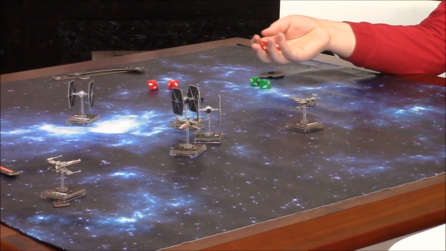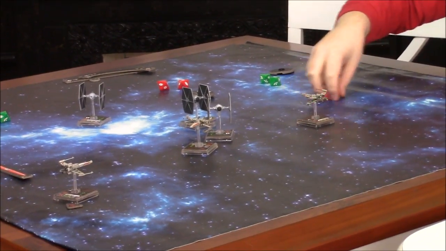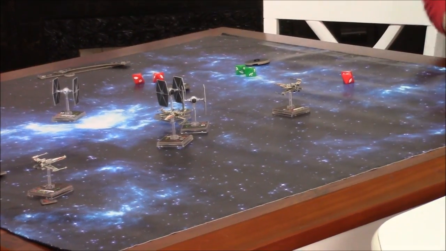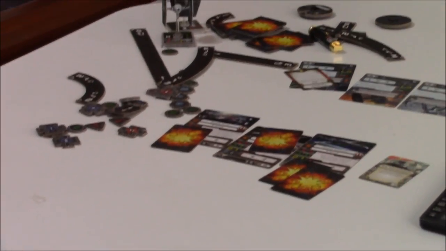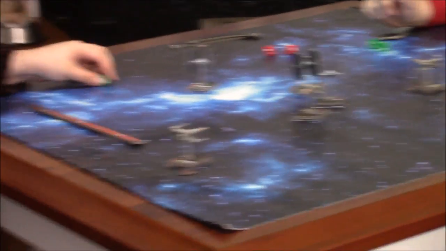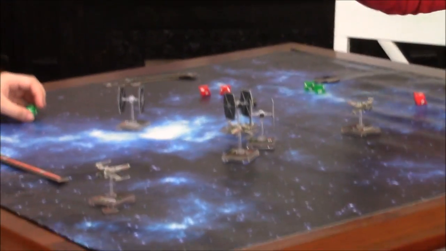Two hits, I don't even have to spend the focus. You get one evade, so you take one hit now. On which one? The four, which has two hull left. A lot of your ships are damaged. Oh, yeah. Now this is like a faster than light game. Things spiral out of control very quickly.